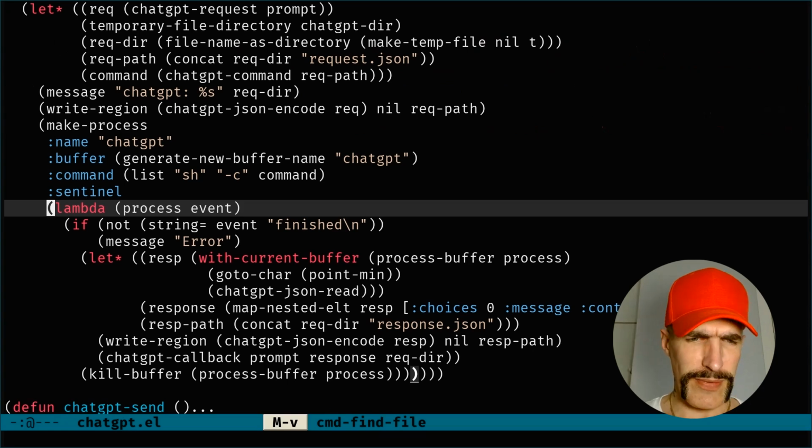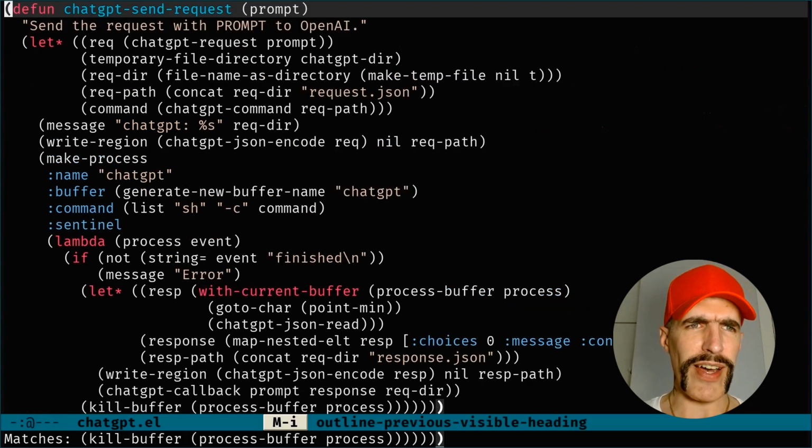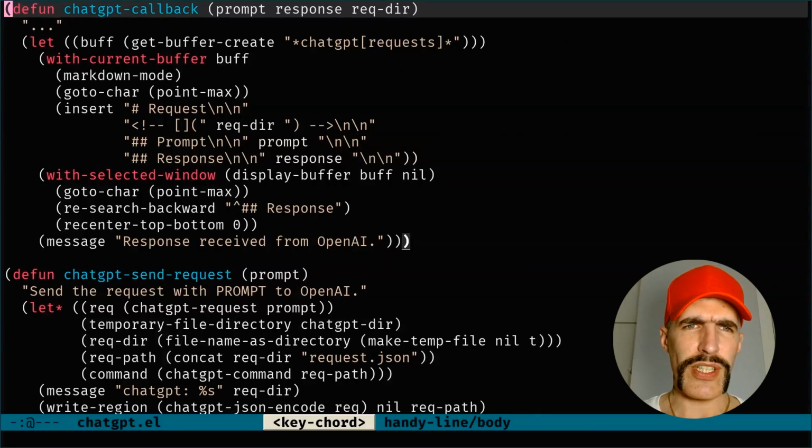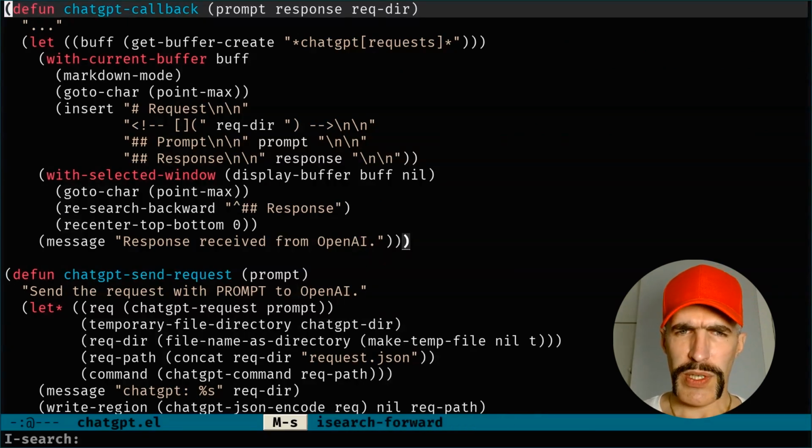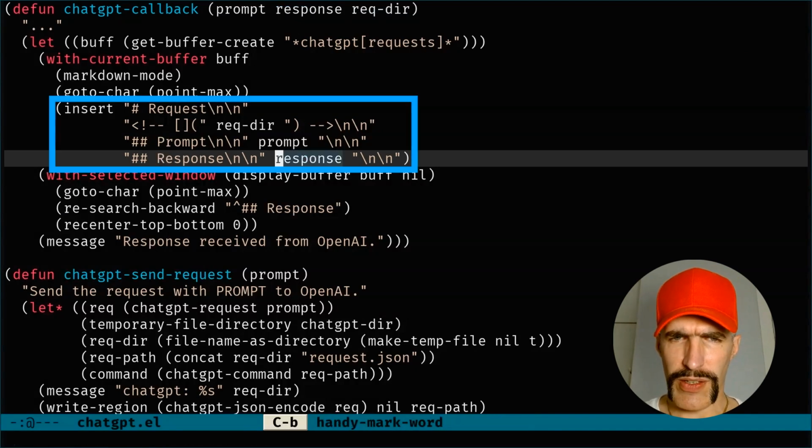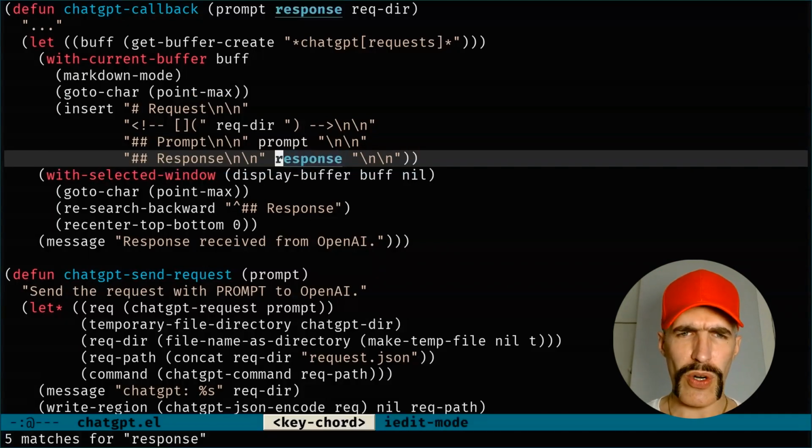So now let's go back into the ChatGPT.el file, and let's go into the ChatGPT callback function. We can see that the insert function takes an argument at some point, which is a response, and this is that response which is nil. So when do we call ChatGPT callback with that response?